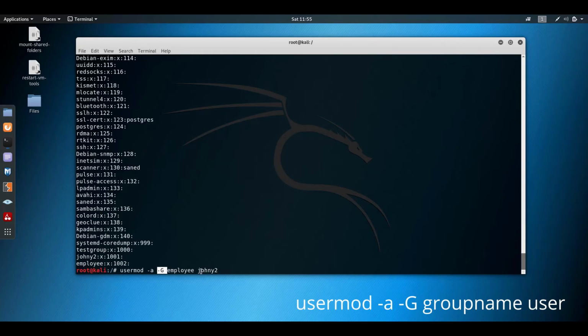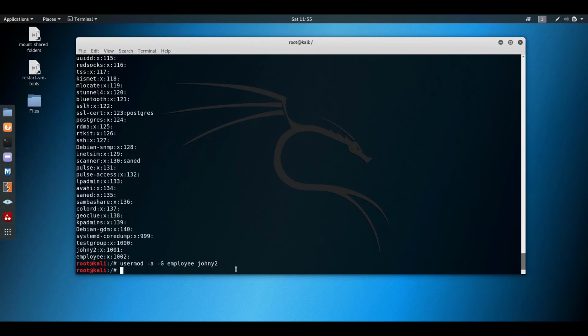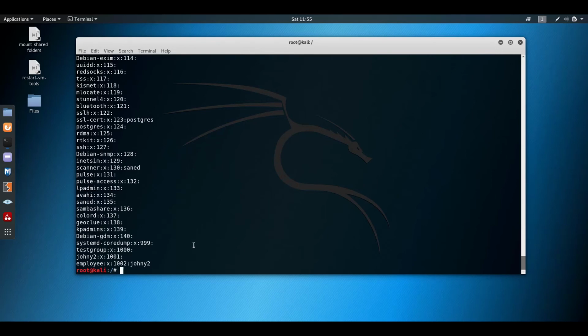So now Johnny2 will have the groups Johnny2 and employee. If you would type small g, that means that the Johnny2 user will have a default group employee and not Johnny2. Enter. Now let's check it out, and we see that in group employee we have a new user Johnny2.